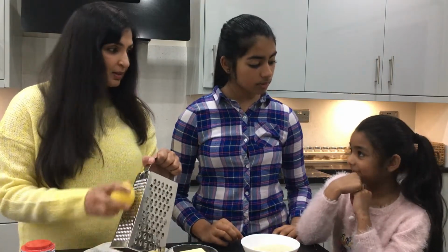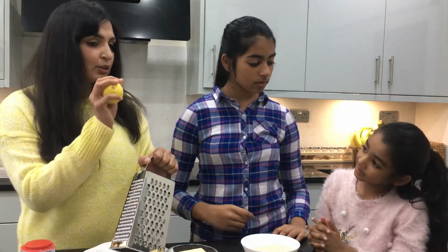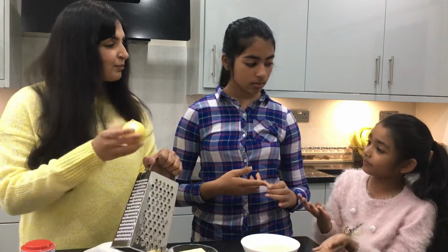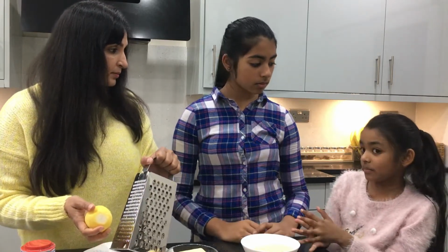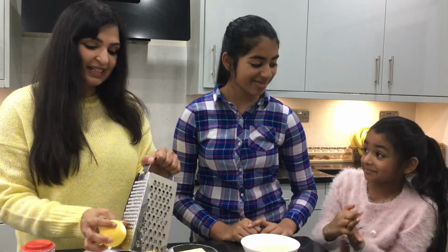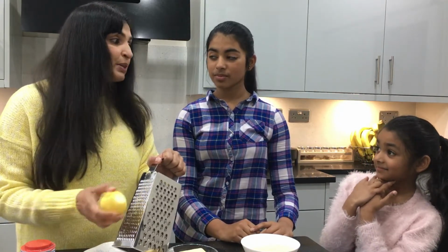So can we do icing? That is caster sugar, not icing sugar. Icing sugar is the powdered one. So this is kind of semi-powdered. This is neither granulated nor icing sugar. It's in between those two.